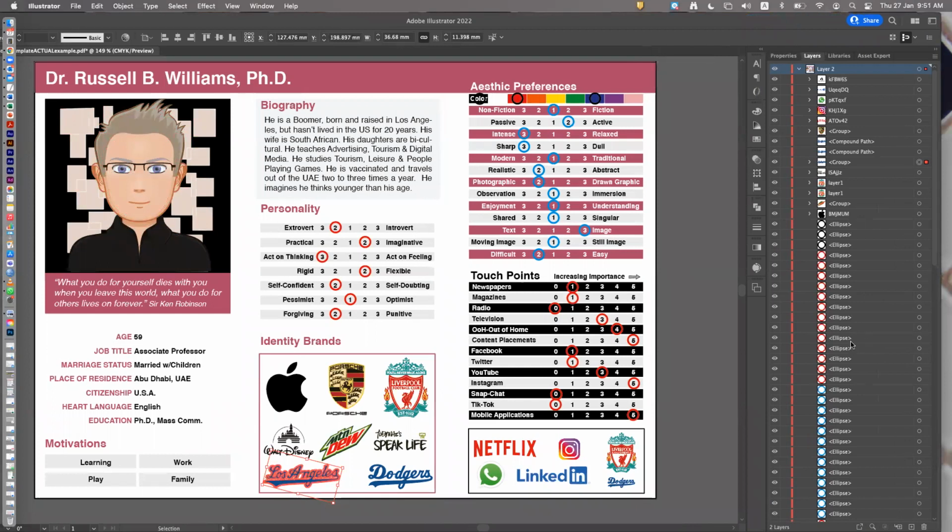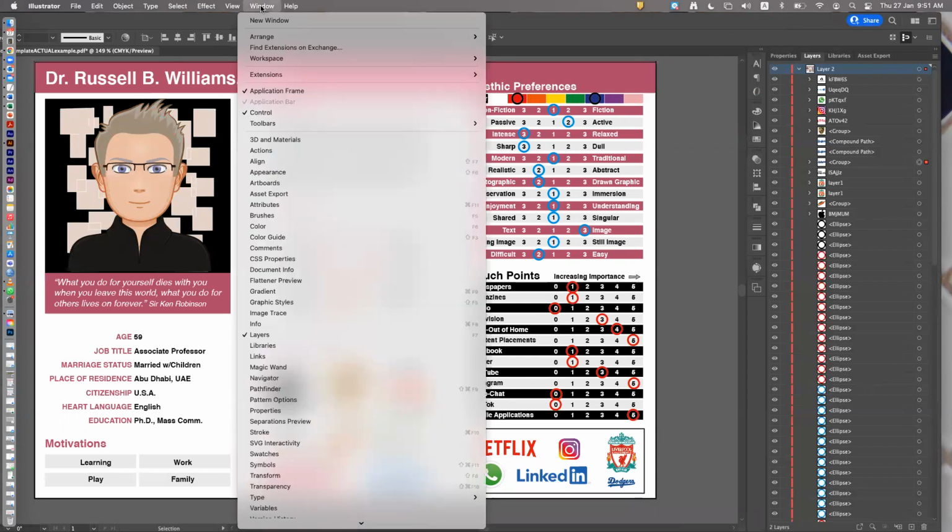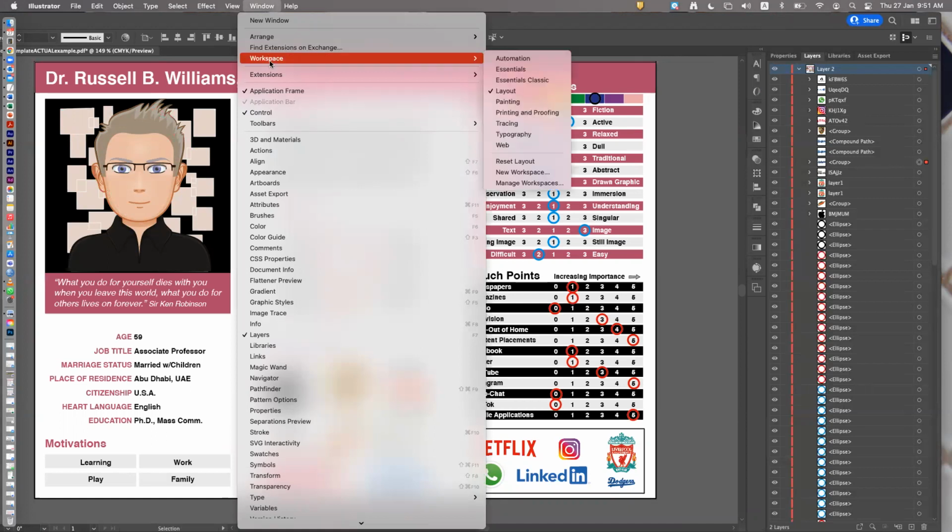So we look here, and what's going on over here on the right-hand side? These are layers. The most important window you open is your layers window. Now, my window is set up and organized in the way that I like. I've saved it, but I haven't done this in a long time. Let's go to Window, and if you go to Workspaces, it gives you some options of types of workspaces. So let me change mine. I'll just go to Essentials.